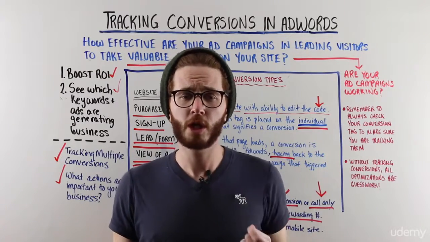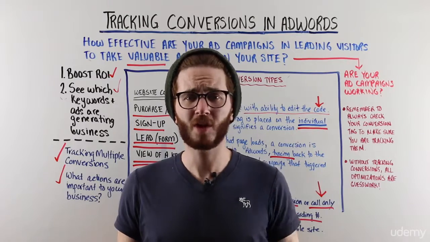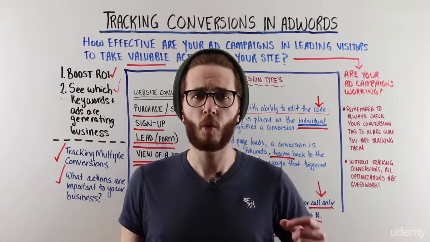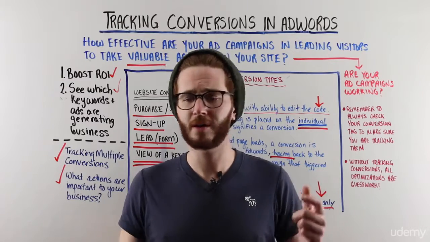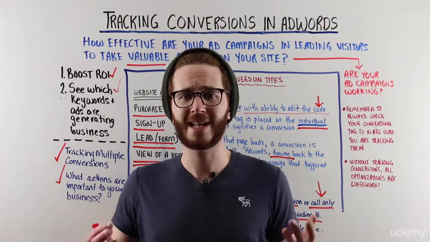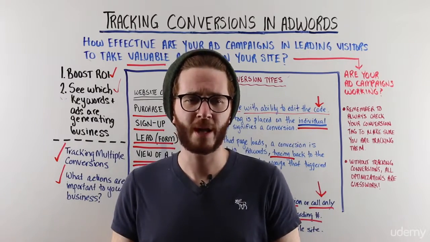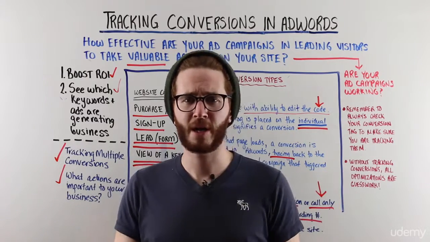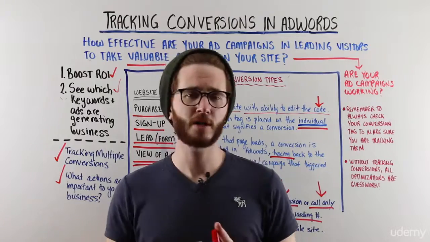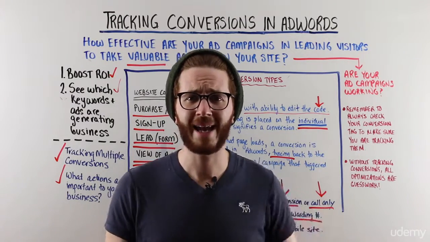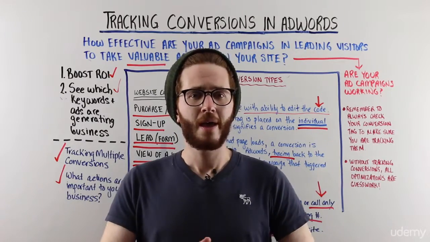You want to know which keywords, which ad groups, which campaigns, what time of the day, what geographic locations, what cities, what match types, what display URLs, what ad texts are leading to business, because that's how you optimize your campaign. You trim the fat, you cut out the wasted spend by identifying the parts of your campaigns that are working, by identifying the parts of the campaigns that are not working. You cut the ones that aren't working out, and you enhance and build upon the ones that are working.